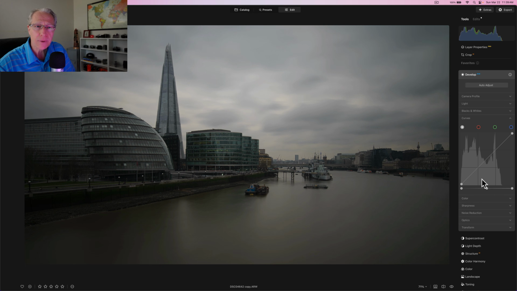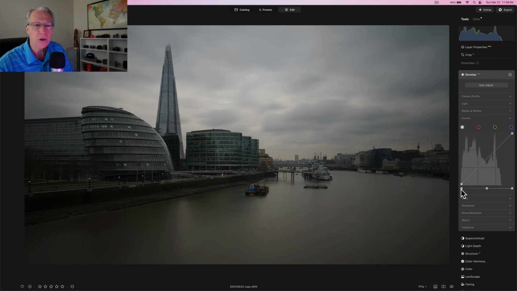There's one other part of this that I wanted to talk about, and that is these little dots here on this line, and they represent the light as well. They're just the ability to quickly let you do something, but they only work in one direction for these two end pieces. The center one works in both. As you may have gathered or assumed, this left one is shadows, the right one is highlights, and the middle one therefore is midtones.